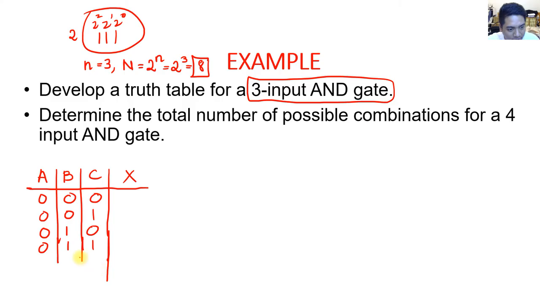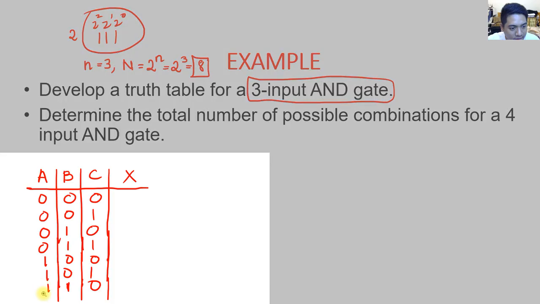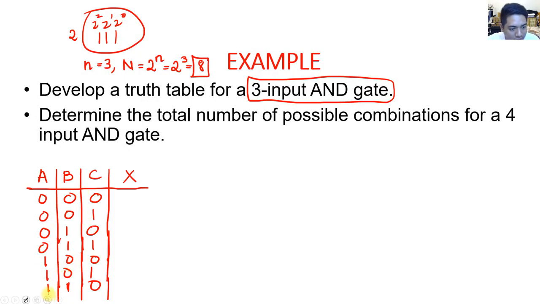That is for the decimal number 3 converted into binary. And then for 4, we have 1, 0, 0. 2 raised to 2 is 4. And then for 5, we have 1, 0, 1. 2 raised to 2 plus 2 raised to 0. And we have 6, which is 1, 1, 0. And then finally, we have 7, which is all 1s: 1, 1, 1. So, for the last input.